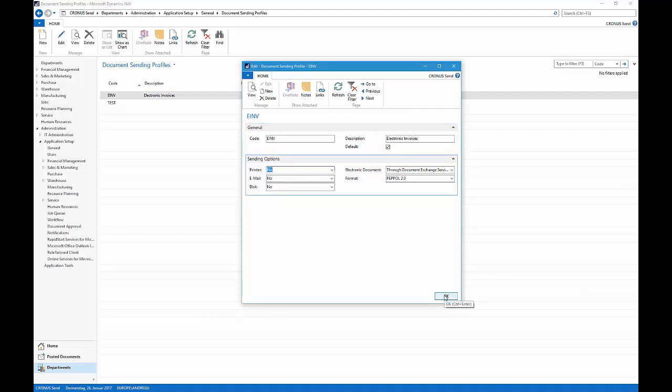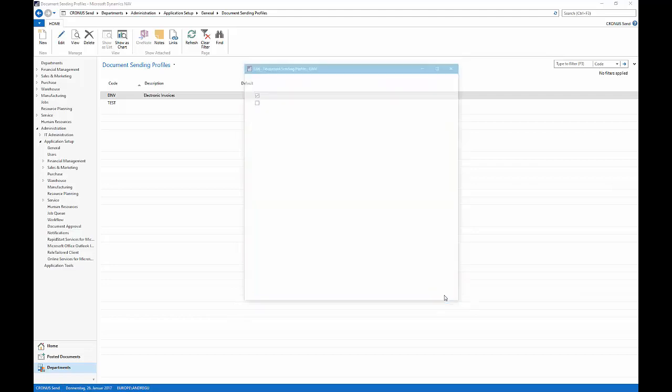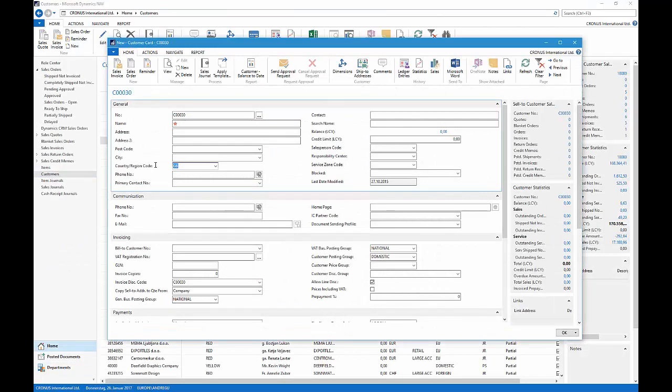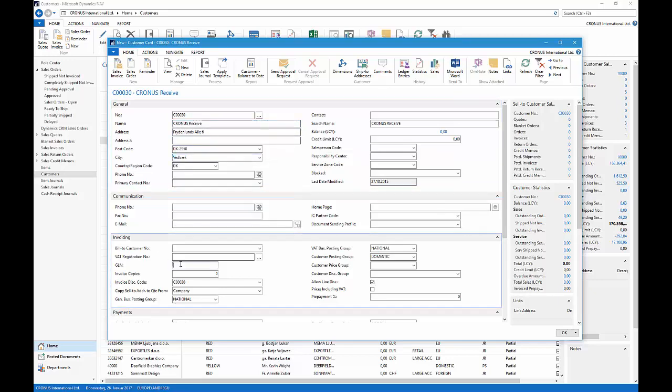When you add additional profiles, for example, for commercial and private customers, only one of these can be set to the default. It is typically the profile that reflects the most typical customer type. Then we must set up the customer that we will send the invoice to. If you did not create a new customer from a customer template, you need to specify posting groups manually. Before finishing the customer setup, you need to link this customer with the document sending profile that we defined earlier.